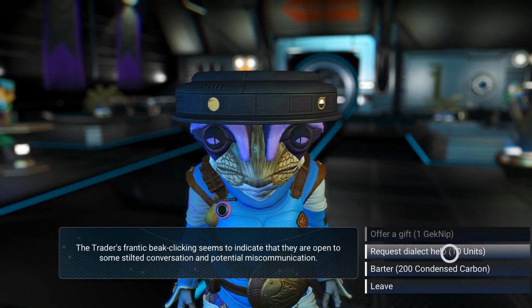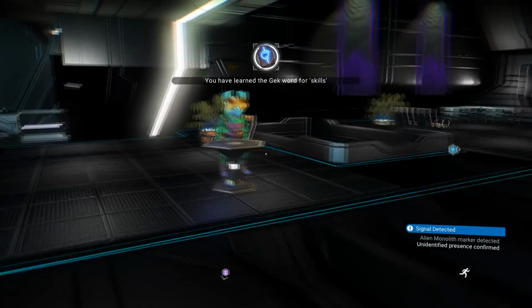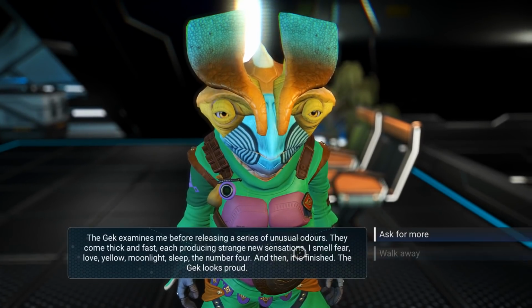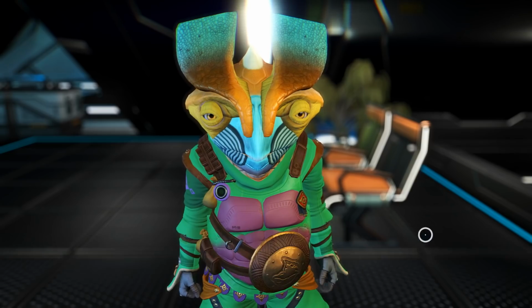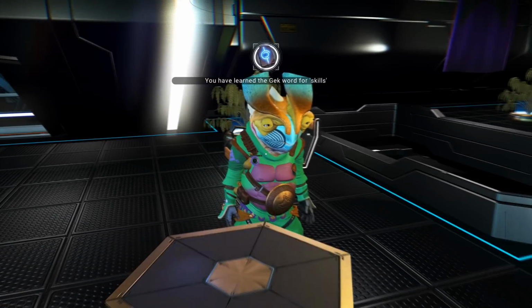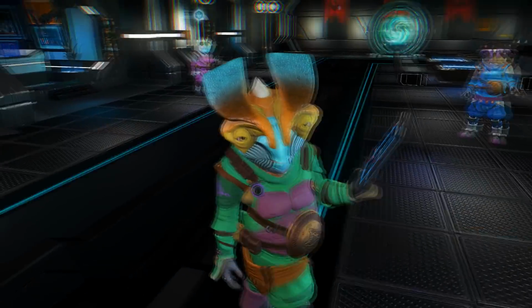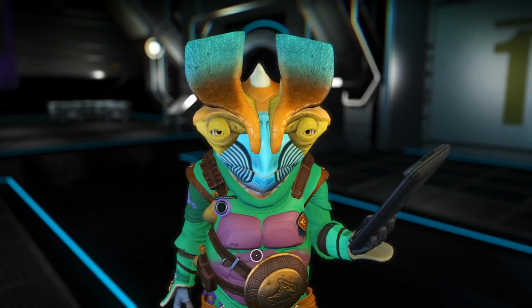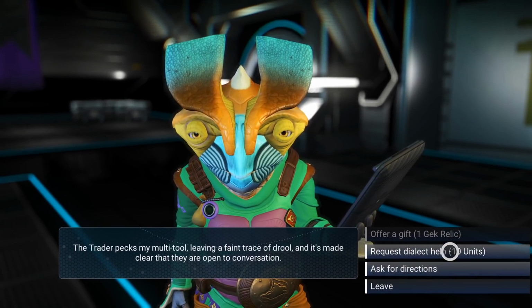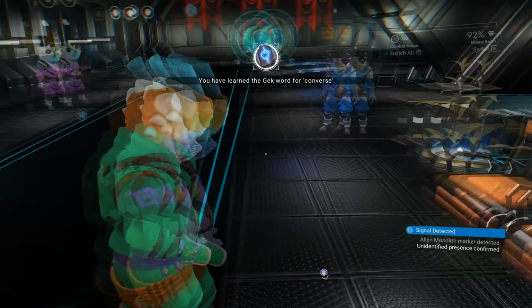We're just going to have to find a manufacturing base another way so I can take a picture of it. Ask for more. Walk away. Bees exhausted by the demonstration. I need them to rest. We've got the Gek word for skills. Keep pushing up the language. Okay. We'll find a manufacturing base one way or another.